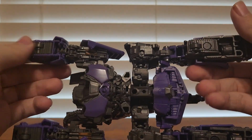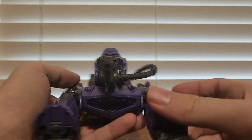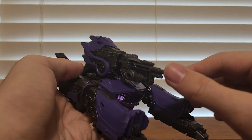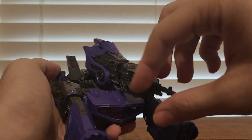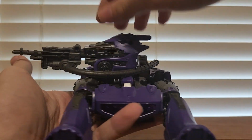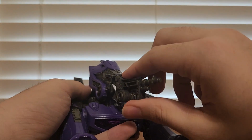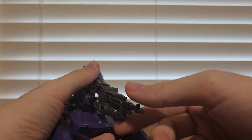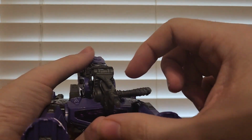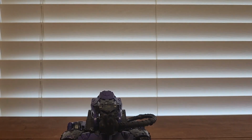It rolls really good, these rolls underneath allow it to roll. And it does have quite a little bit of articulation wise, the turret can move back that far, and this part can look up. And it can go down on that hinge. So that's pretty much it to talk about.